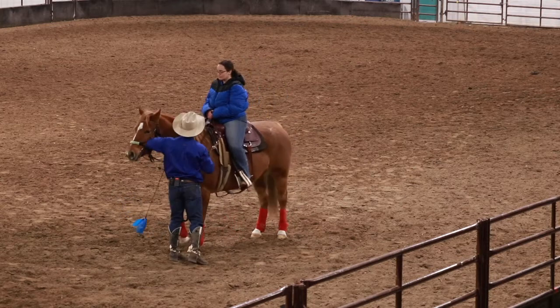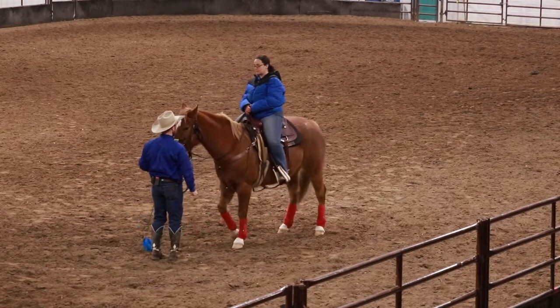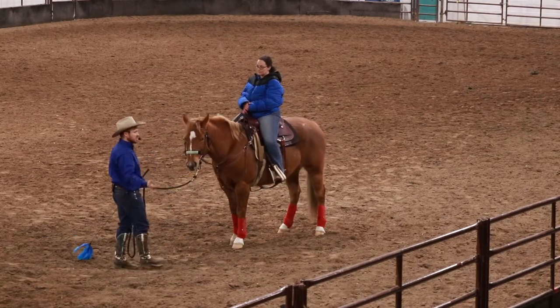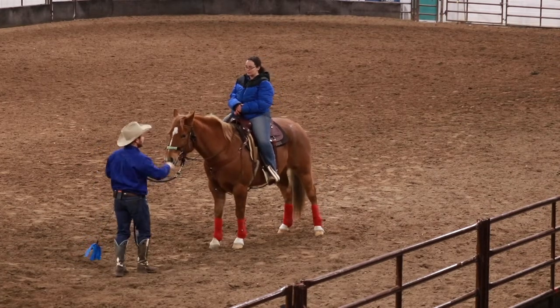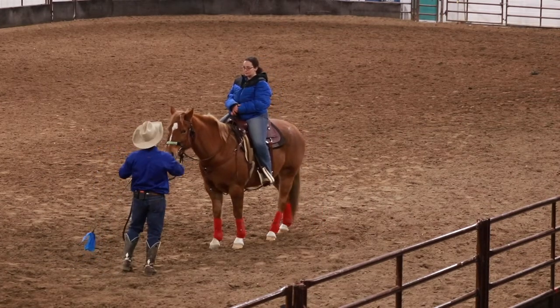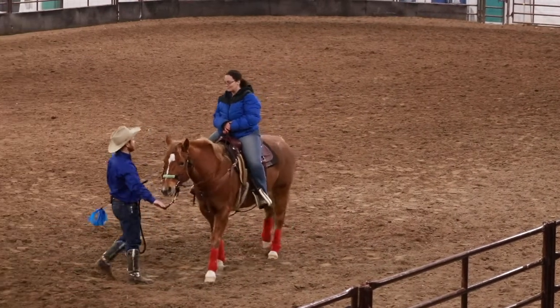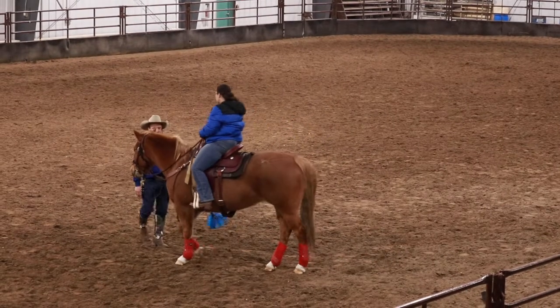Okay. So now I'm going to stop. Now, engage the space. Occupy this bit. Good. Okay. Now soften. I do this when I start my colts too. It's just a really simple way of, every time I just take them, I map them all out. I put the pad on, the saddle on, the cinches on, show that they're still giving and releasing. Then I put a rider on and do the same thing. It's just real slick because you can kind of get a lot done with two folks.